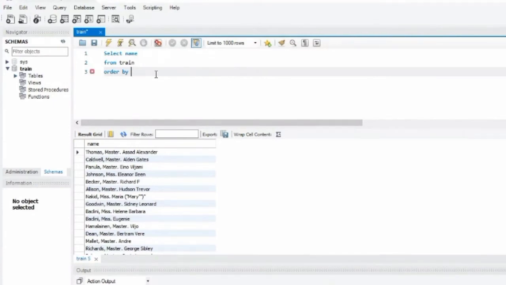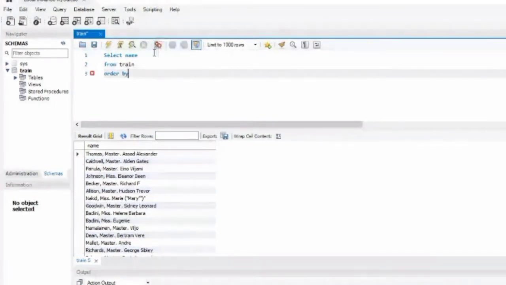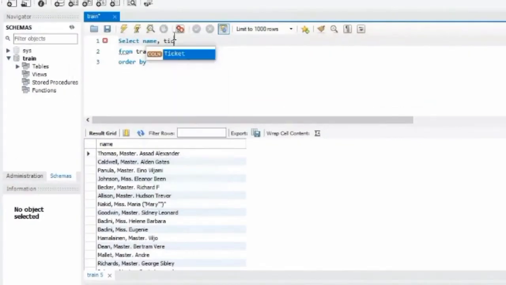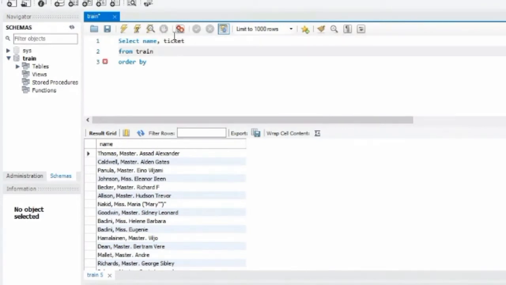So another example is let's get the name and ticket in order by their gender. So I'm going to select name, ticket from train, order by sex, since what we have in the data is sex, not gender.